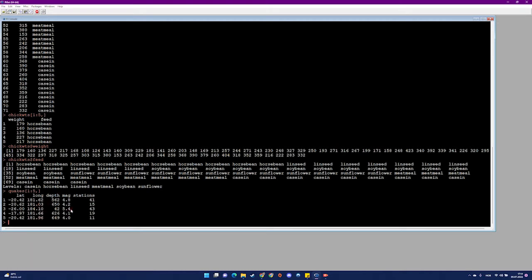You should see the latitude and longitude together, because that is important to determine the location. As I understand here, magnitude is a univariate variable. To check how strong the earthquake is, you only need the magnitude variable. But to determine the exact location of the earthquake, you need the latitude and longitude.